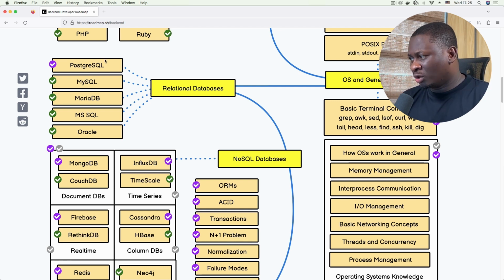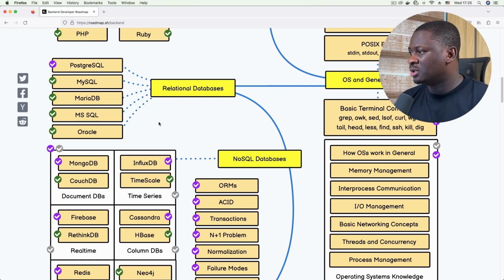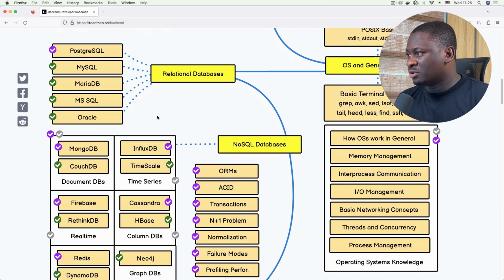But one thing they didn't mention here that I'm mentioning now is that what will help you to get the best out of these databases is to learn SQL and learn it to a professional level. And I will advise, get a book or a very standard video course. I learn better with books, so that's why I recommend books most of the time. I'm sorry I don't have an SQL book here, but that is one piece of advice I'm going to give you. It's not about knowing these databases. They all have variances in the kind of features that they support, but all of them support SQL. And if you're very, very good in SQL, you will be able to get the best out of these databases.